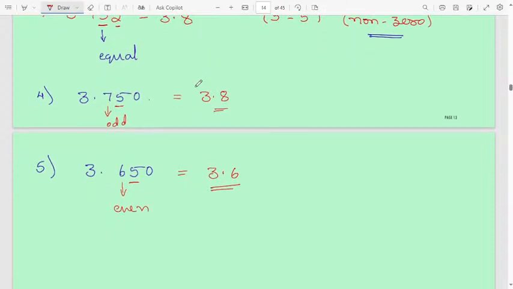If the number ends with a 0, and the second number is equal to 5, then you have to see the first number after the decimal. You have to see the first number. If it is odd, then you can move to the next number. If it is even, then you have to keep the same number. These are the important rounding off rules when you are solving significant figures.